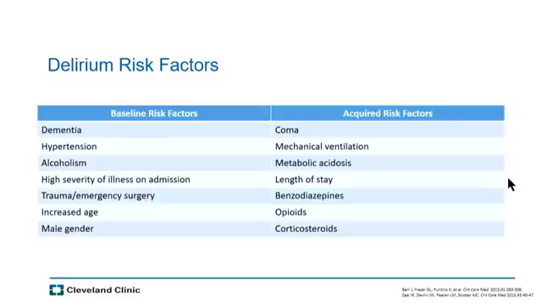I won't go over all of the risk factors, but a couple that I want to highlight are those with medications. So thinking about benzodiazepines, opioids, and corticosteroids that have most commonly been associated and linked to ICU delirium. Are there other agents that we can use to potentially decrease our use of these agents in the ICU and potentially decrease ICU delirium in those patients? So thinking about maybe can we use atypical antipsychotics in place of some of these agents or minimize our use of these agents to decrease our risk for delirium by using these agents that are potentially deliriogenic.